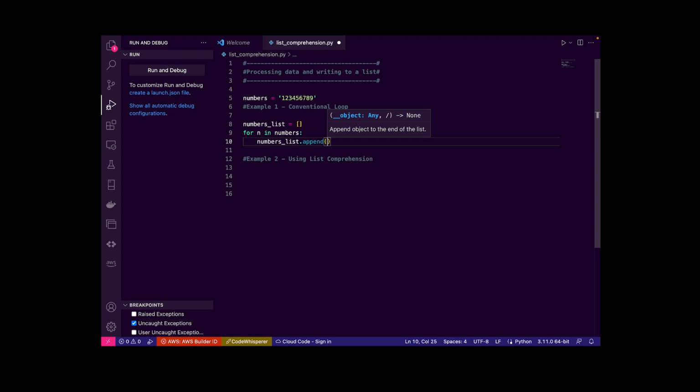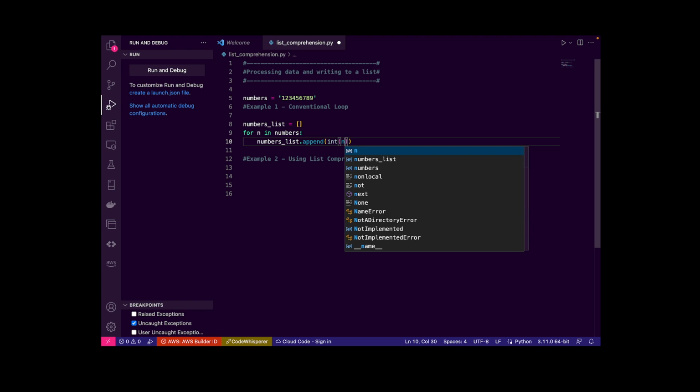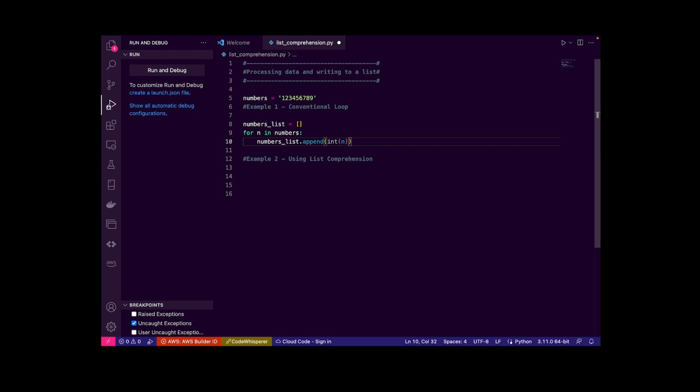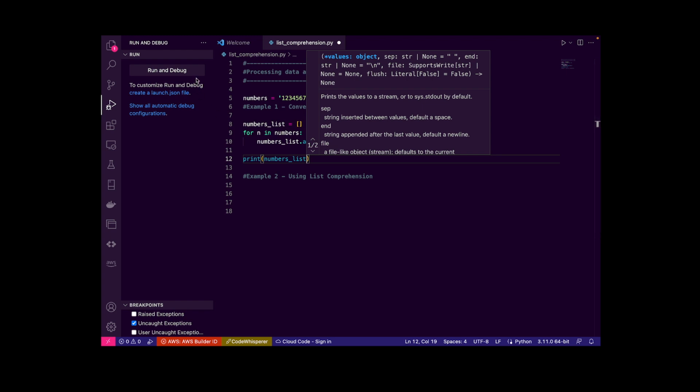I'm just going to convert each character to an int. You don't have to do that. I want numbers in my list and not string characters. And print that off so you can see that it's working.